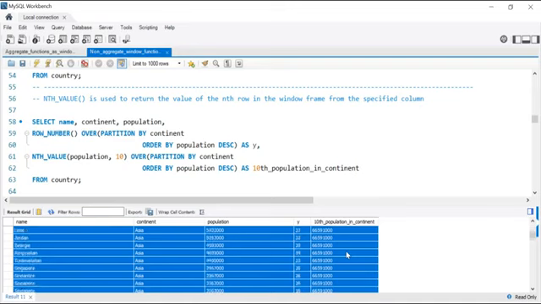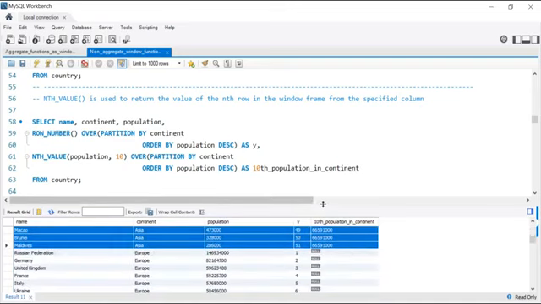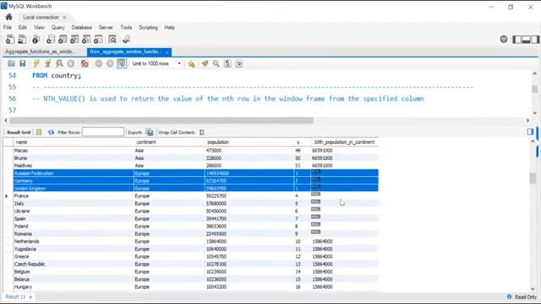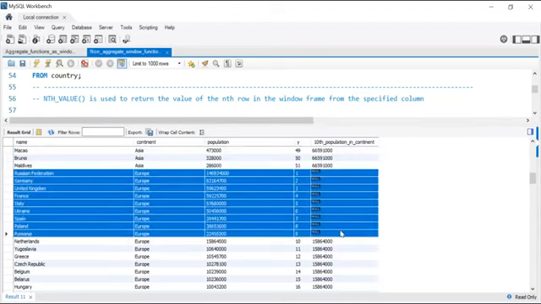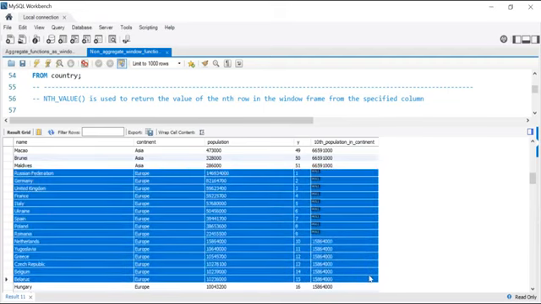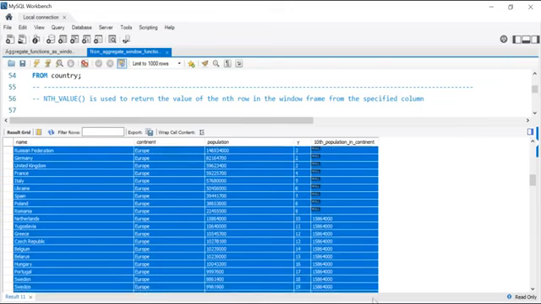Same thing, we will get the same result for example, for Europe. Here for the 9 first rows, we don't get anything, so we get null values. Starting from the 10th, we will get this population of Netherlands, right?